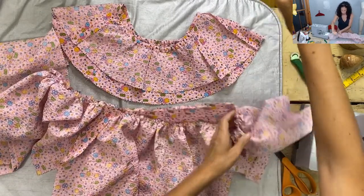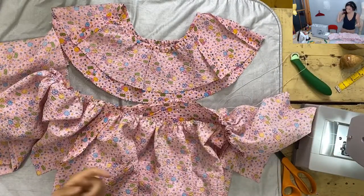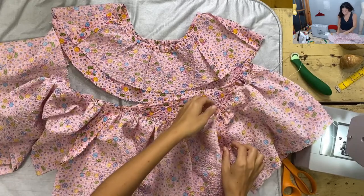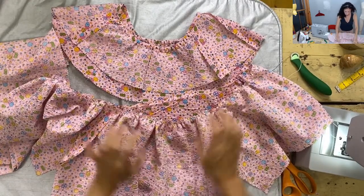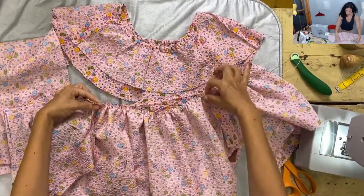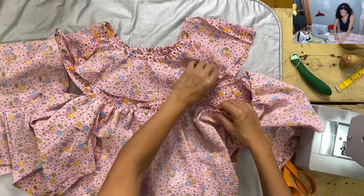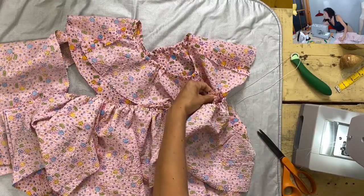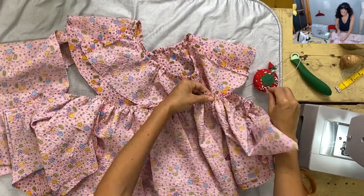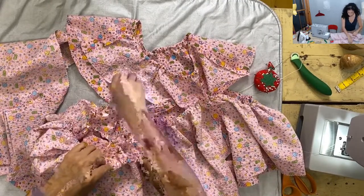And now is the time that I have to find the notches and match them. And then I'll pin them together before I sew. So I got to figure out which one's the front. This is the front and this is the front, so it's in the same position. I know that the two seams here should match the two seams here. So that's a good starting point. I put it there and then I pin it.